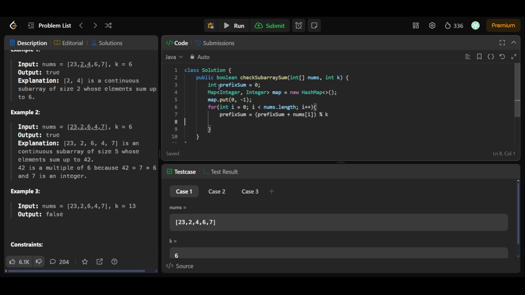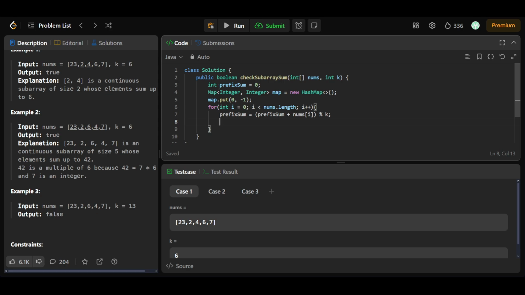Then we'll check if my current prefix sum is already present in the map. That means we have already encountered a value such that the subarray between them has a sum whose modulus with k will be equal to 0.